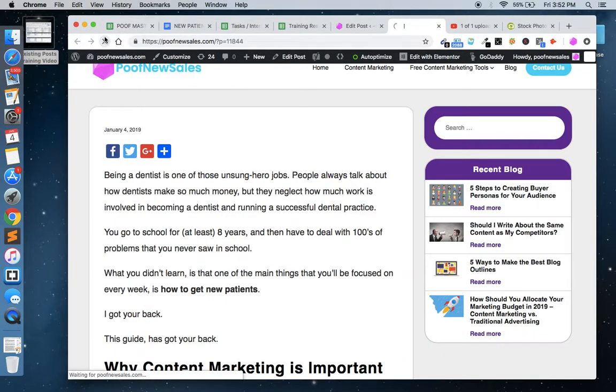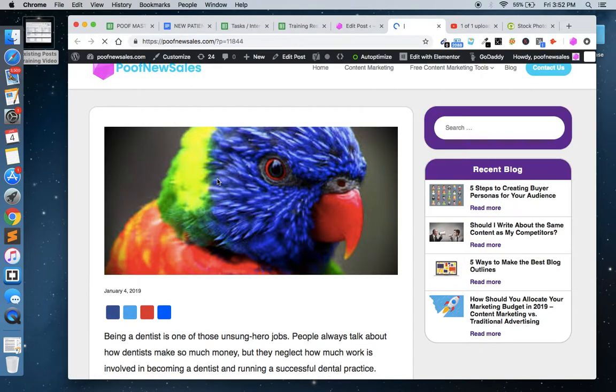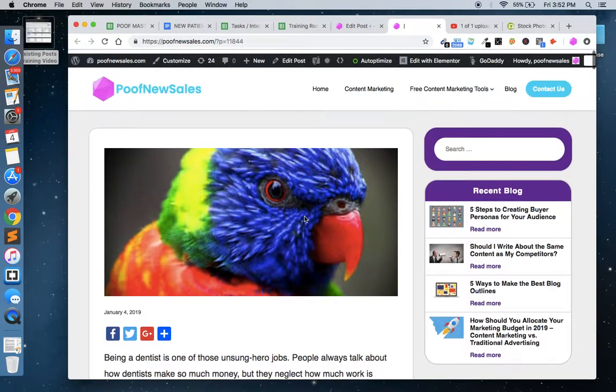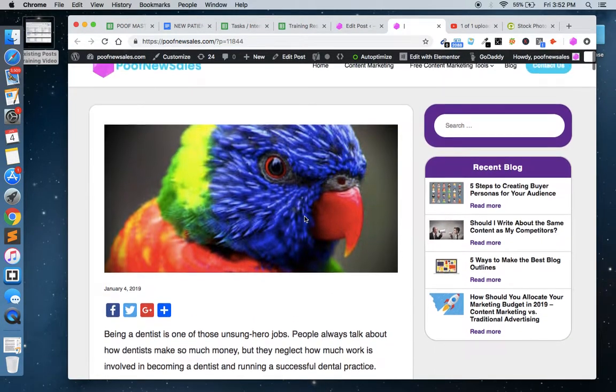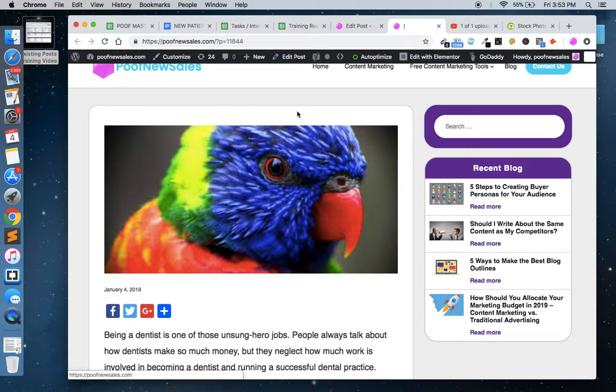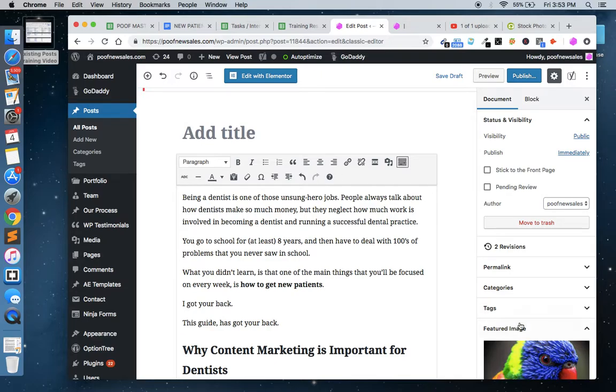And from here, if you go like this, there you go. There you have it. That's our featured image. So that's where it's going to go. That's the size it's usually going to be. That's what it's going to look like. And then obviously the alt tag you don't see, but that's for search engines. So you definitely want to pay attention to that. That's really important. Okay, so now we have our featured image set.